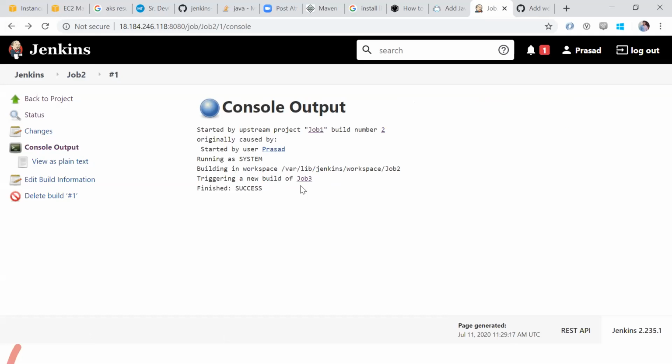This is Sachin, is this the only way to configure, or do they have any graphical interface as well? Graphical interface means? Because I worked on a tool called UCD, which is something parallel to this. So we also had a similar concept of what you're showing now, dependencies and prerequisites.